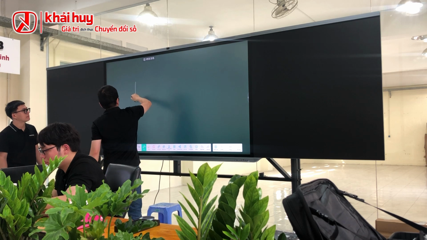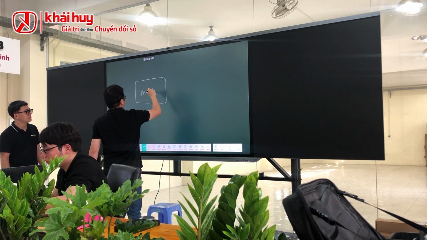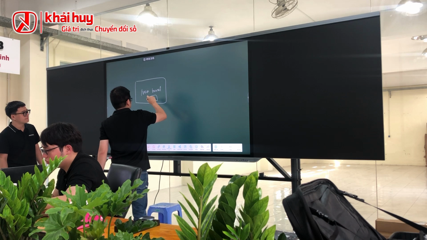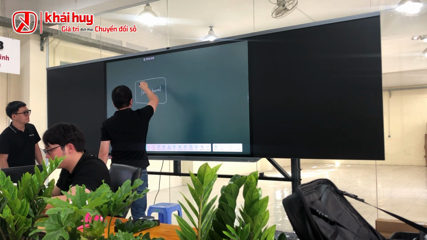This is the mainboard of the IP amplifier panel, with the Android chipset. The Android chip is on the board.